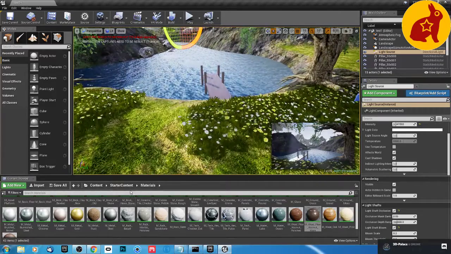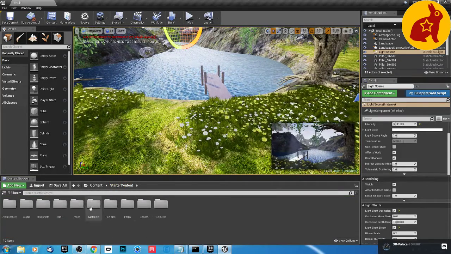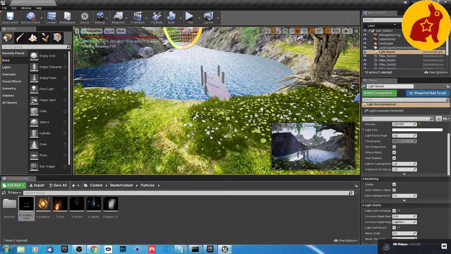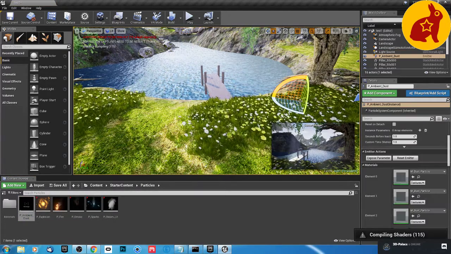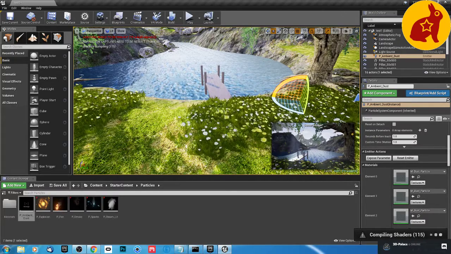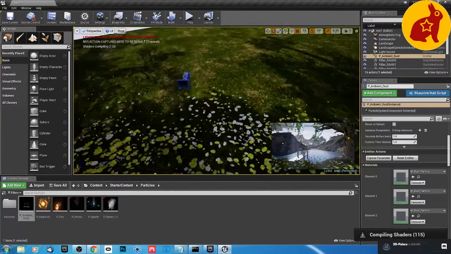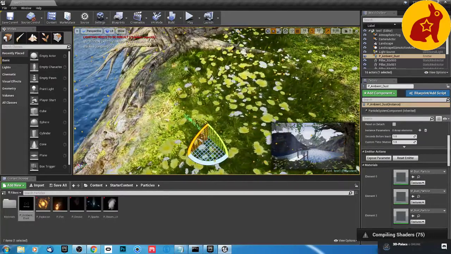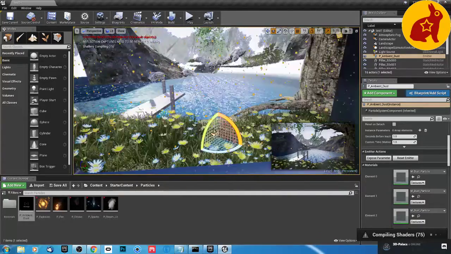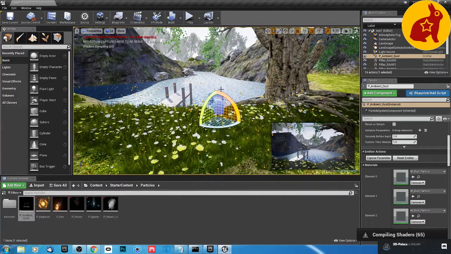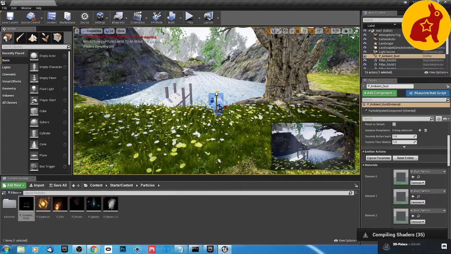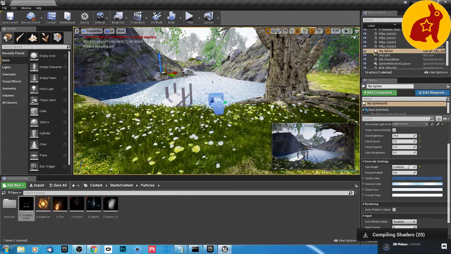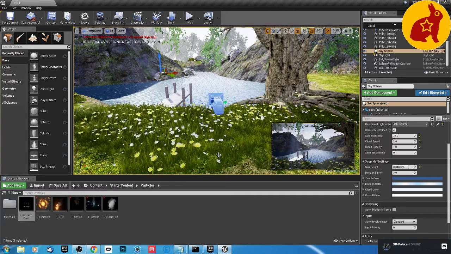Okay, now if you go into your starter content again, there are some nice little things you can use just to buff up your scene. So let's have some ambient dust. Just place it in front of the camera. Now you'll see it as you zoom in a bit. Okay, just literally put it there. So you'll be seeing it on this if you were looking at the camera off, which we're not.